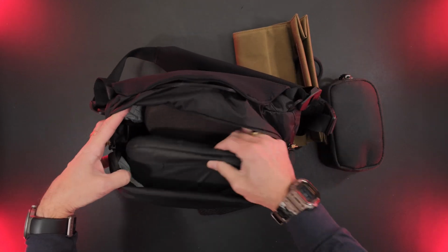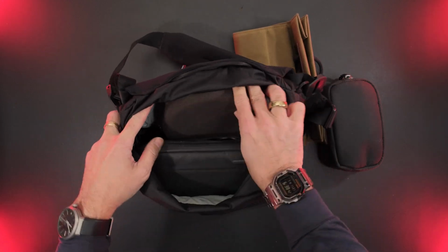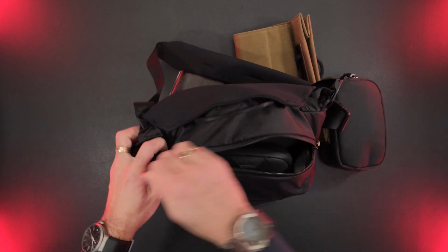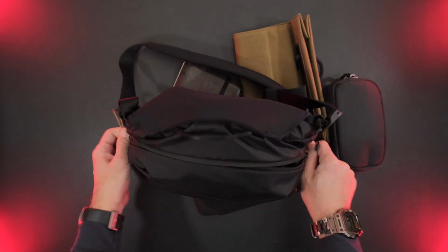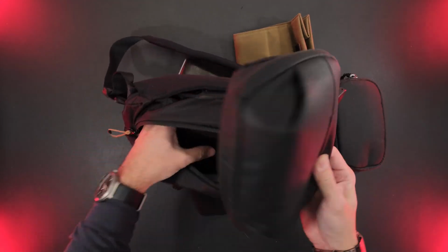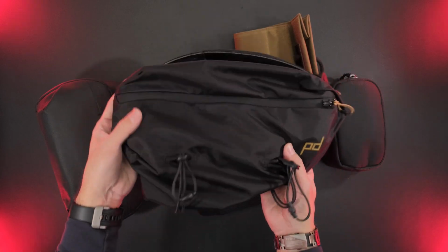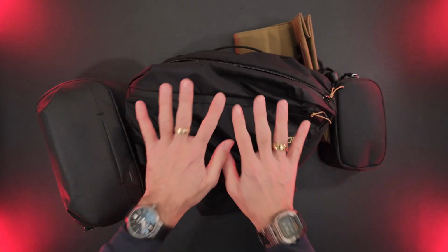So if I was traveling, DOP kit, headphones, battery pack, little point and shoot, all of it would fit inside here. That's why personally I wouldn't use a camera cube, because it kind of defeats, at least for me, the whole purpose of having a Sling and having all my EDC items with me.